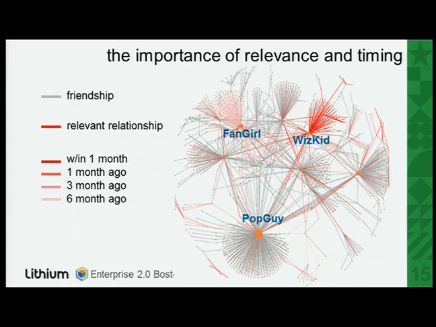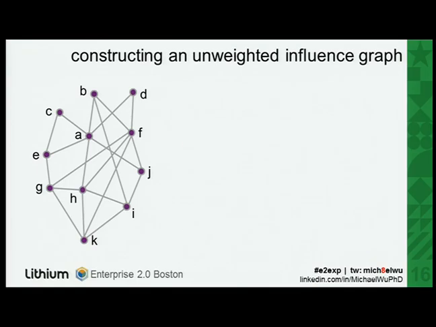So if the average time it takes people to do research to buy an iPhone is about, say, a week, then she's not relevant anymore. If this is a very sophisticated product, say a car or a house, and it takes people more than 6 months to do research in order to make the purchase, then yes, she may still have some influence. But for some products, a simple thing like an Apple iPhone, she's no longer influential. So that's the importance of relevance and timing.